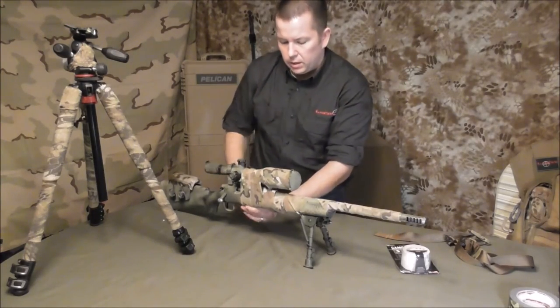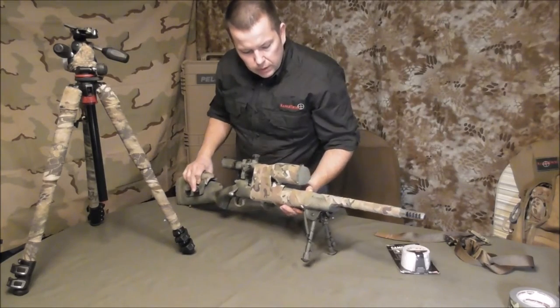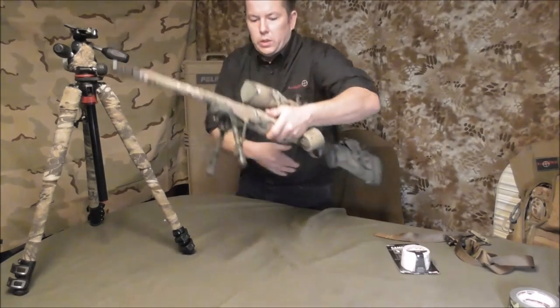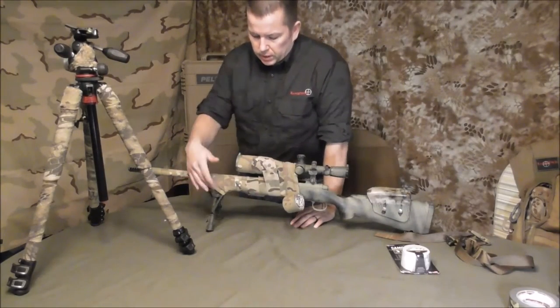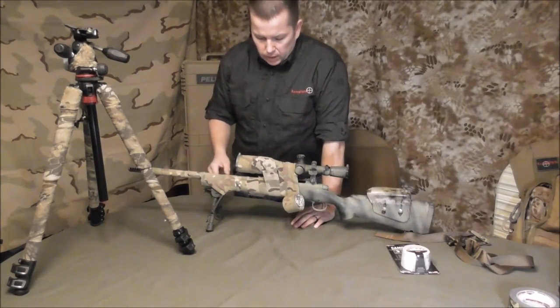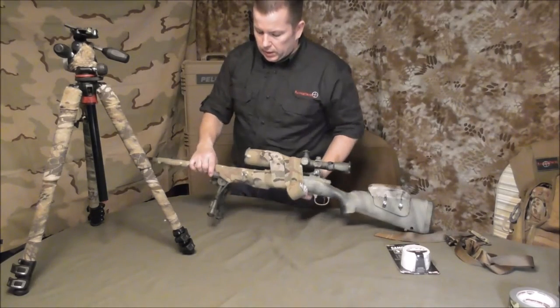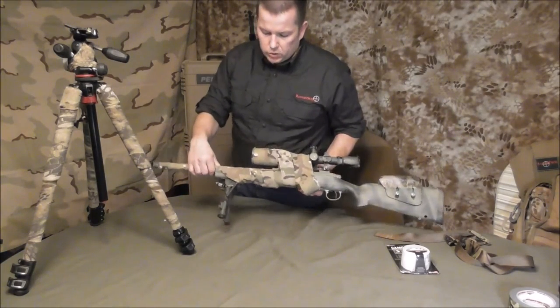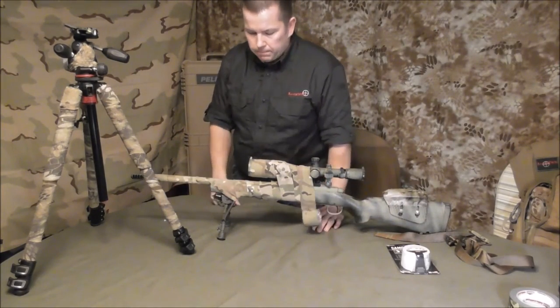So I'll leave it there, and that just gives you a really good idea of how easy it is to do something like that. Now, if I was hunting, I would probably take the bipod off and throw that in a pack and have this wrapped up just so that the pin showed through. But for our purposes, I'm just gonna do this.